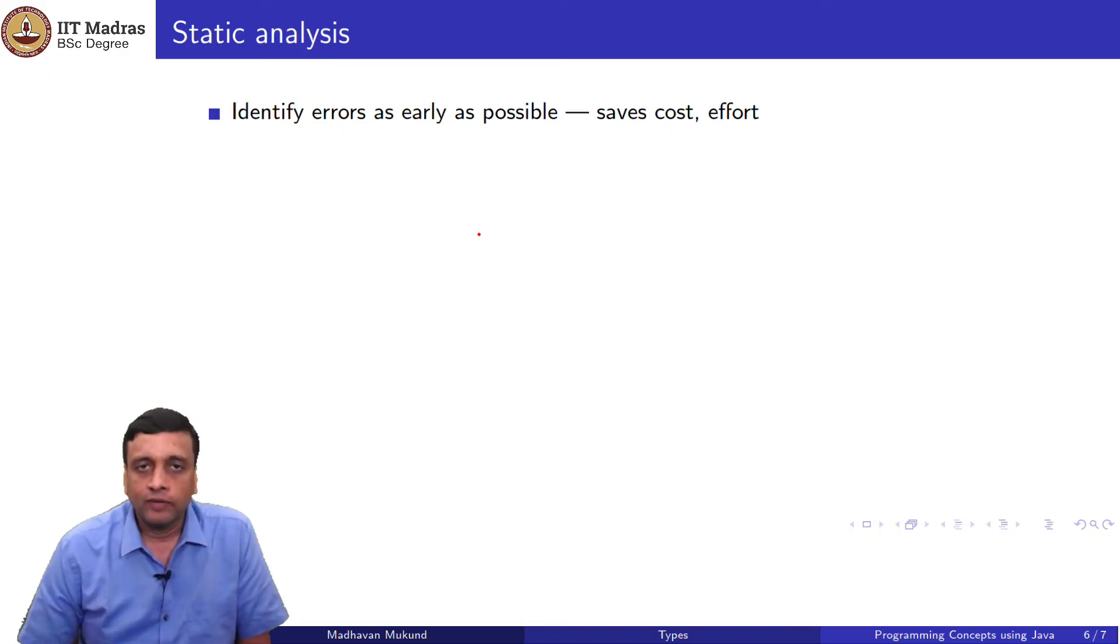This brings us to the idea of doing wrong things. One thing that static typing allows us to do is to do what is called static analysis. By just reading the code, the compiler is able to actually detect errors early. In anything that we do, the earlier we detect an error, the better it is. Whether it is constructing a building or whether it is writing a program, if you find out the fault after the program is built or the building is built, then it is much more difficult to break it down and then to redo the thing than to find out right at the beginning there is something flawed in the design. In every case, early detection of errors saves cost in real cost and also effort and time.